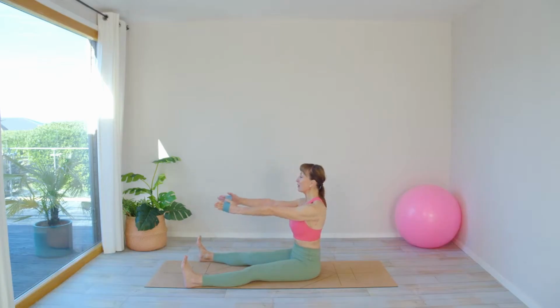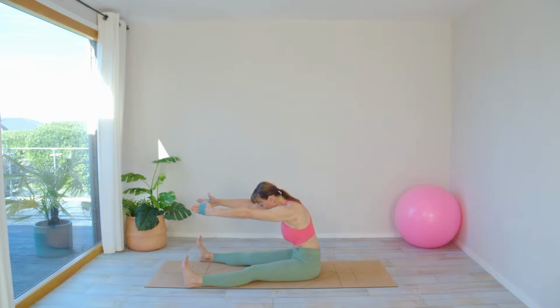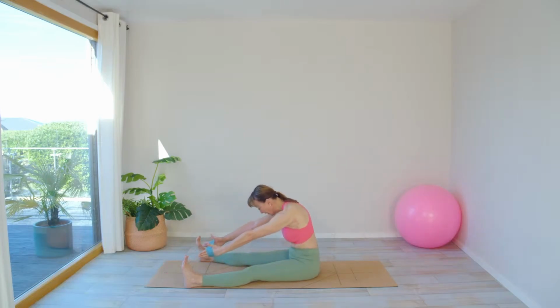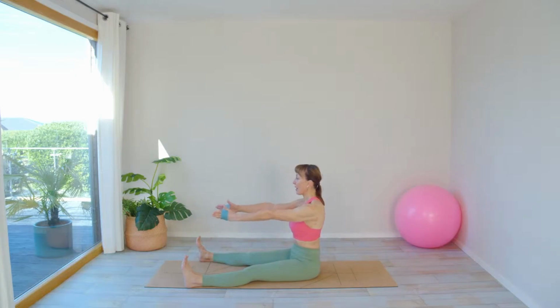So we're going to do one more like that, then I'm going to add something. So take a deep breath in, exhale, chin to the chest, pulling in, closing those ribs, trying to stop your pelvis moving at this point. So we're really using our back extensors, our abdominals. And then at the end, you can go into that full stretch. Inhale, exhale slowly, coming back up.